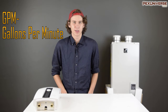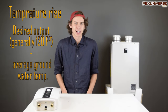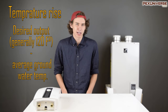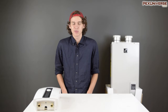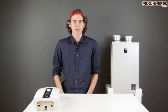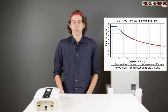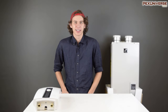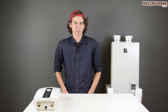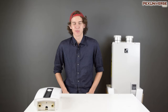Finally, we come to sizing — probably one of the main considerations when buying a water heater. Buy it too big and you're wasting money; buy it too small and you're dealing with cold showers and lukewarm faucets. Sizing a tankless water heater requires you to understand two concepts. First is GPM, or gallons per minute — how much water your heater can provide. The second factor is temperature rise: the gap between the temperature of your groundwater and the desired output temperature, generally 120°F. Rise will affect GPM because your unit won't be able to heat as much volume if the incoming water is colder. Most manufacturers provide a chart showing the effect of temperature rise on flow rate. You can get information about your tap water temperature from your local municipal water supplier.